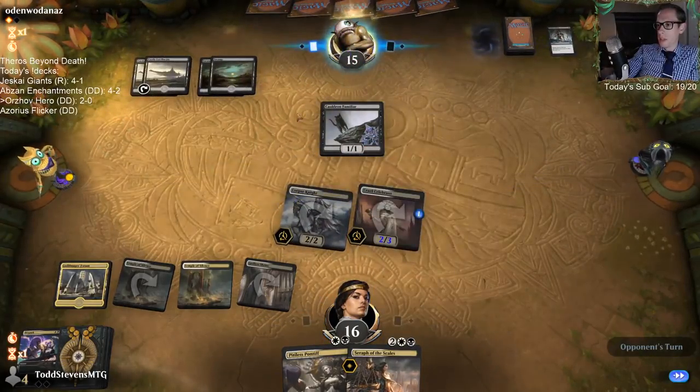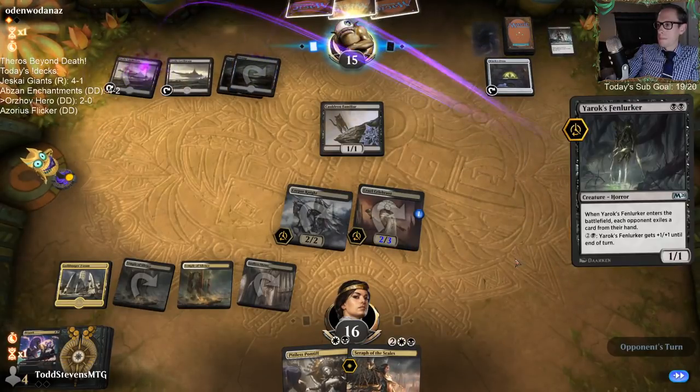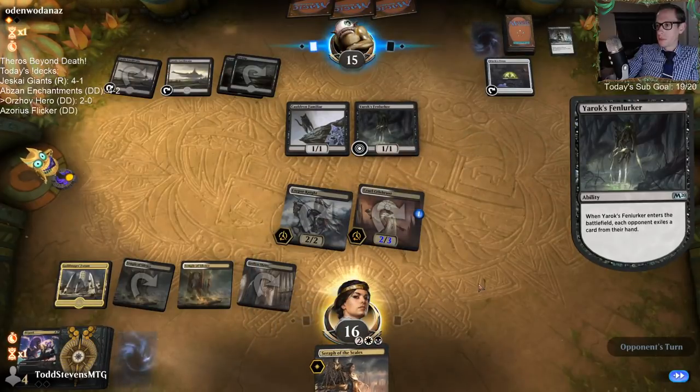That's 2 damage right now that I could have done extra if this was a 3-3. That 2 extra damage can be really important.